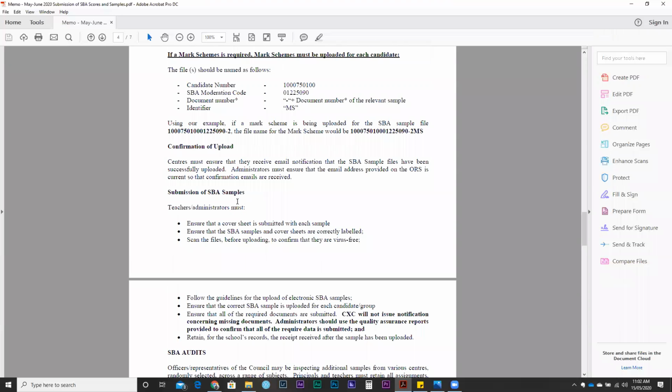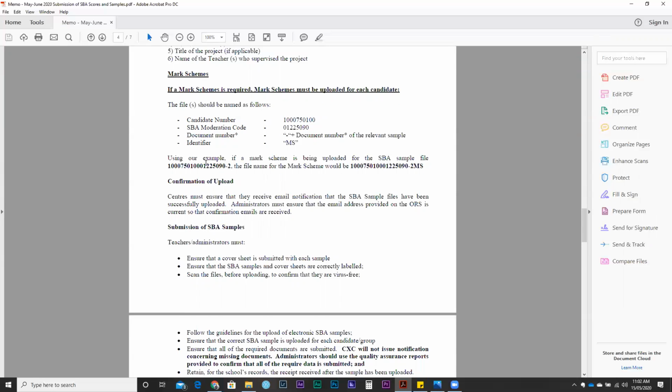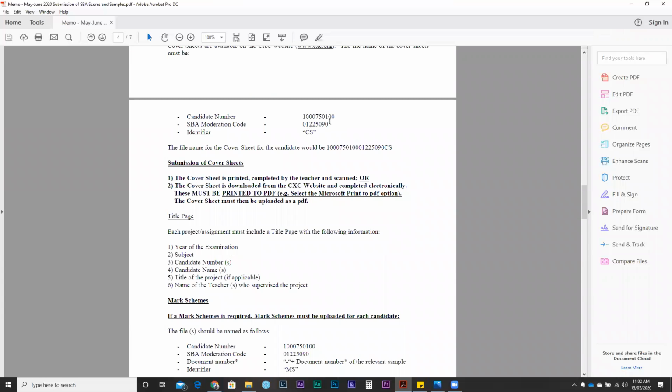In my case, in geography, I have to submit 2 documents, and the 2 documents must be different. The first document is a cover sheet, which I will save as a picture, and I have to name it CS for cover sheet. So I would do it like this: CS1 for the first child, CS2 for the second child, CS3 for the third child, and so on.